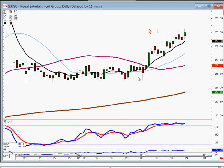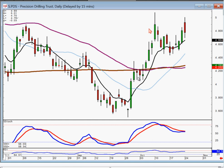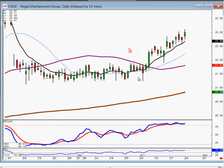All right, I'm going to go through some here because what's happening right now is before there was a lot of things that were starting to show inconsistent moves, that you'd have a good pattern setting up and then it would just kind of dissipate. So right now there's very simple strategies. For example, on PDS, you can see the J-hook pattern setting up. So where would be the optimal place to buy? Came back up through the open, because what would that tell us? If the profit taking was over, the J-hook pattern's in progress. If it came up through there, it's breaking out through that high, starting the J-hook pattern new uptrend.